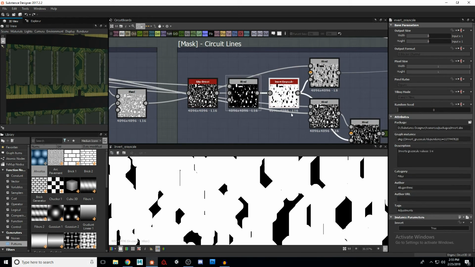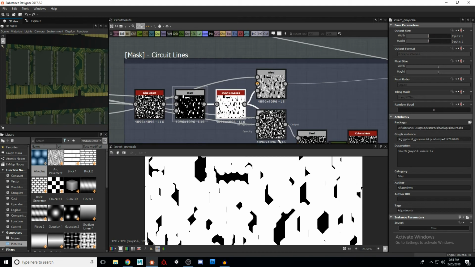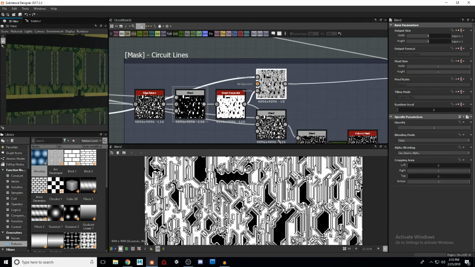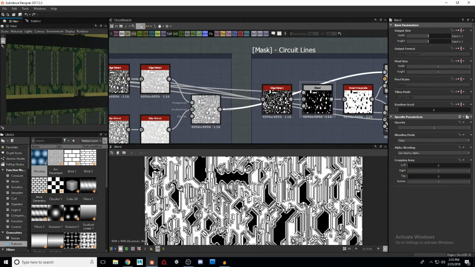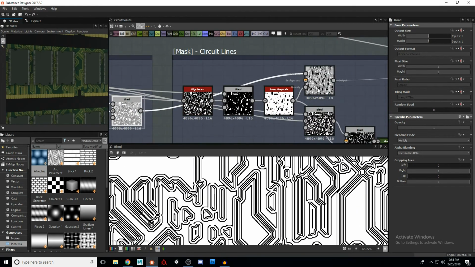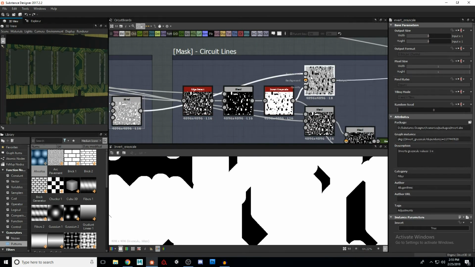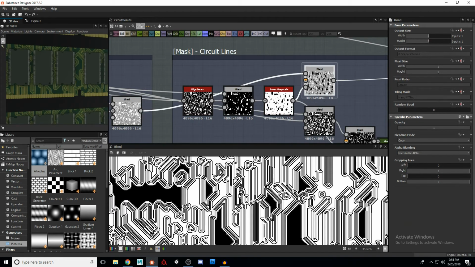We put that into an invert grayscale. Now, in theory, everything that is white is what we want for our mask, but it's not quite so. So what I'm going to do here is, this is a blend, and I want to take everything that's in here, all of my cool highway lines, but I only want them where there is white here. So by putting those two together, I get that, and that's pretty cool.